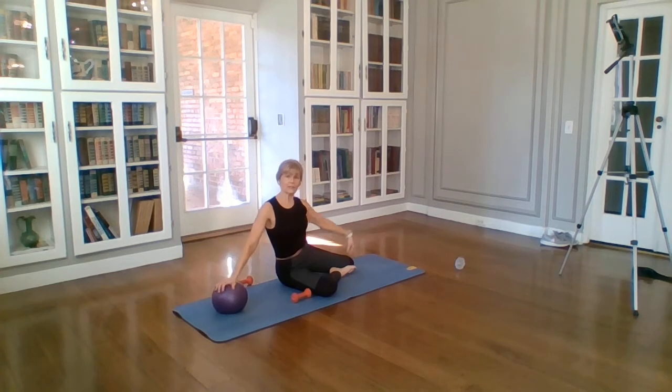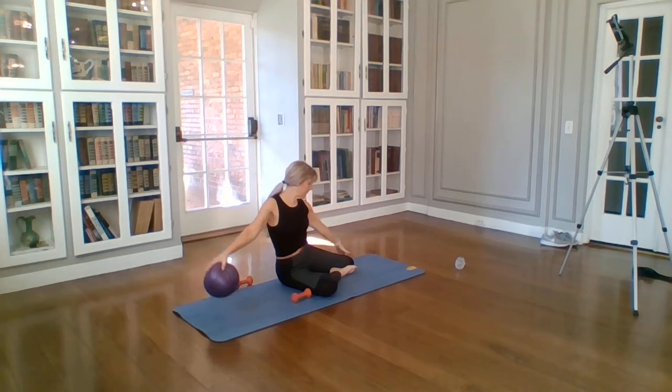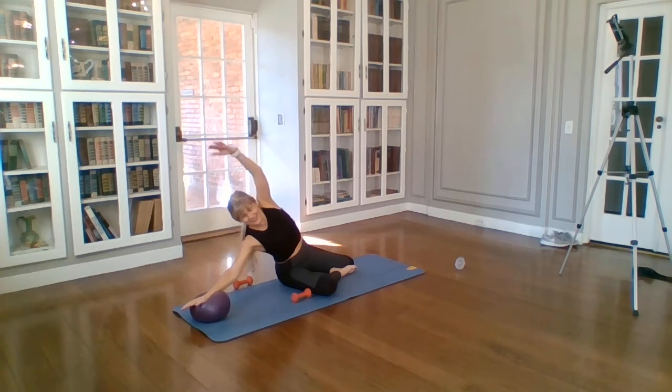Take that ball in that hand, and think of mermaid over a hot wire. Grab onto your ball, hook onto that back shin. Stretch. Does that feel good? Well, to me it does. I don't know if you do.